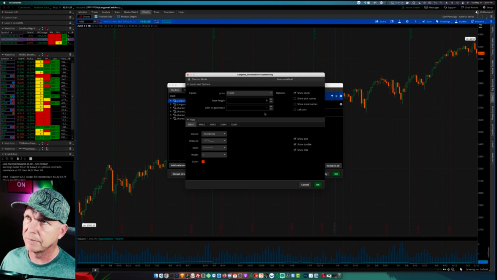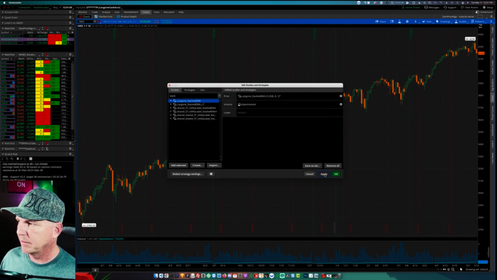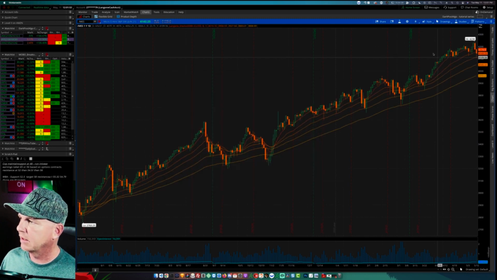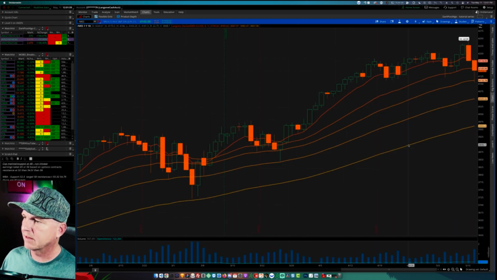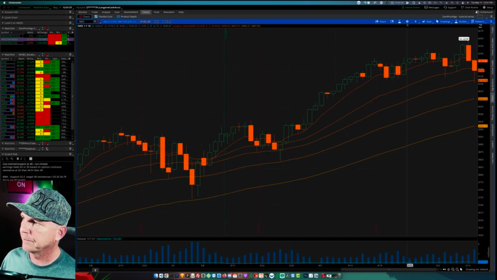with a one increment exponential moving average added for each plot. What that means is this XMA is going to be the 8, then the 21, the 34, the 55, and the 89. As I said, they're all going to come loaded with them on. I'm going to go ahead and hit OK and apply, and what that's done is added those stacked exponential moving averages to our chart.